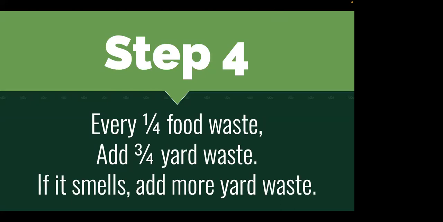And then this is probably where most people get it wrong, but once you understand the dynamic, you can't mess it up. And that is more or less for every 1/4 food waste you collect from your kitchen, you're putting on that pile, you want 3/4 yard waste, primarily leaves. Grass is okay too, but leaves are really the ticket. You could also use wood chips, newspaper, and things like that. But the idea, if you're not trying to spend money, when you rake this fall, keep those bags.